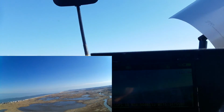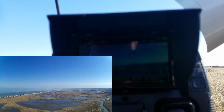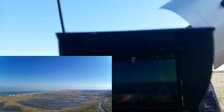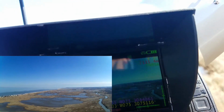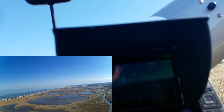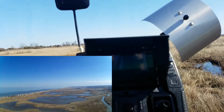But you can see, guys, she is really fighting that wind. You know, 13s, 14s on my pitch, 10s, 11s on my rolls. So it's really fighting that wind, guys, which is going to decrease that battery life even faster. We're still 100 meters high. Just come on home to me, Hubsan. Come on home to me.